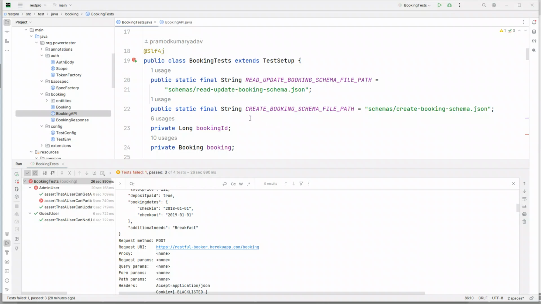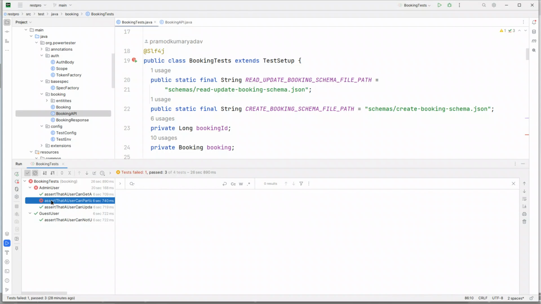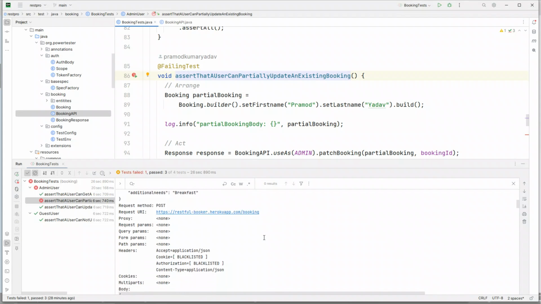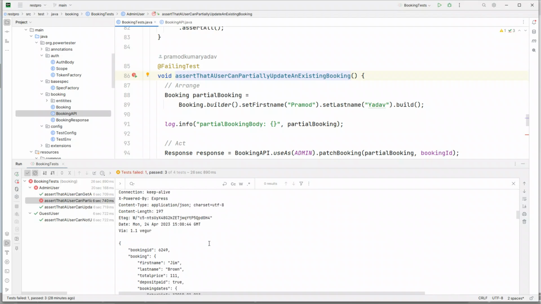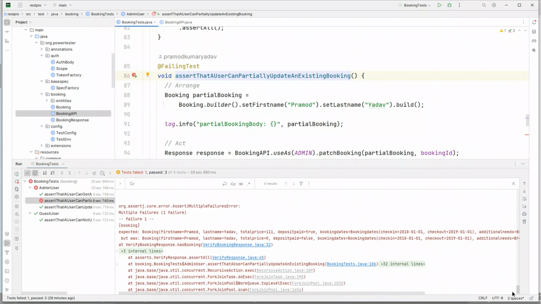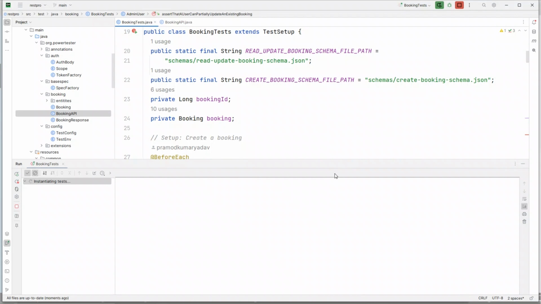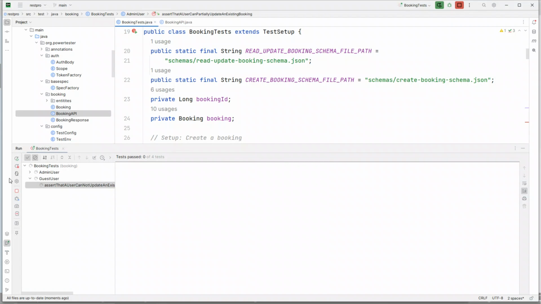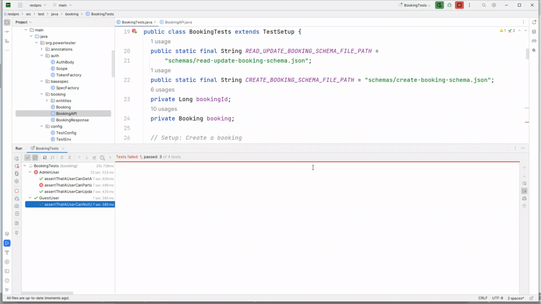Hey guys, welcome back. In this video, we will see how we can skip logging information which is not necessary. Typically, when we run our test, we are interested in looking at the logs when something fails. But when something is successful, we aren't really interested in looking at the logs. And at this moment, if we run all the tests, we see that the logs are generated for every single test, irrespective of whether it is successful or has failed.